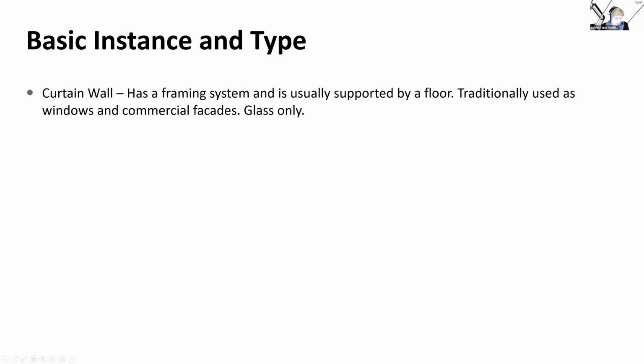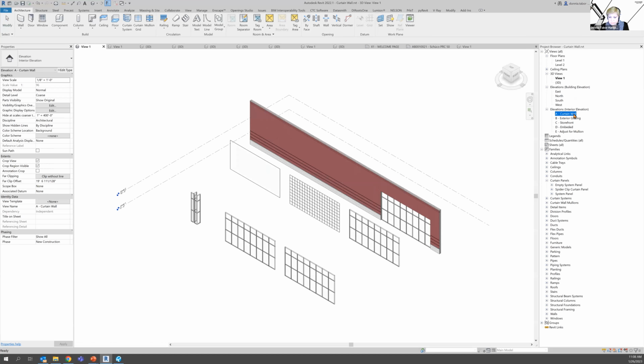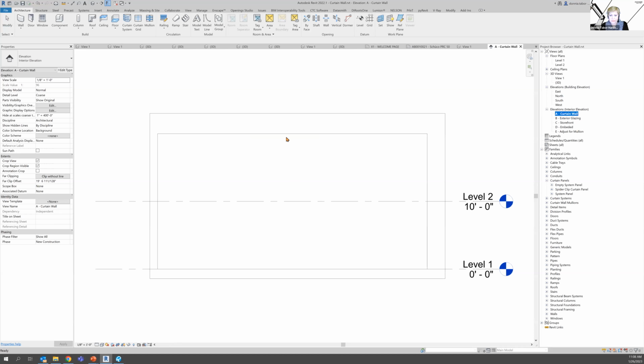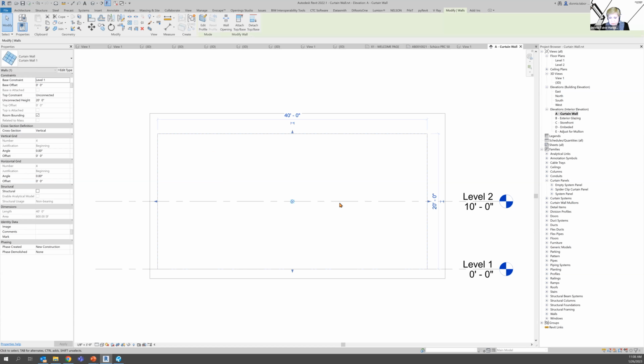So let's look at my curtain wall. And this is the curtain wall. This is my basic file that we're playing with. When you do a curtain wall, it will come in as curtain wall 1, and it's just one big panel, like a big sheet of glass that you can just play with. So it's ready for you to start adding your grids and mullions and panels and stuff too. It's ready for you to customize.